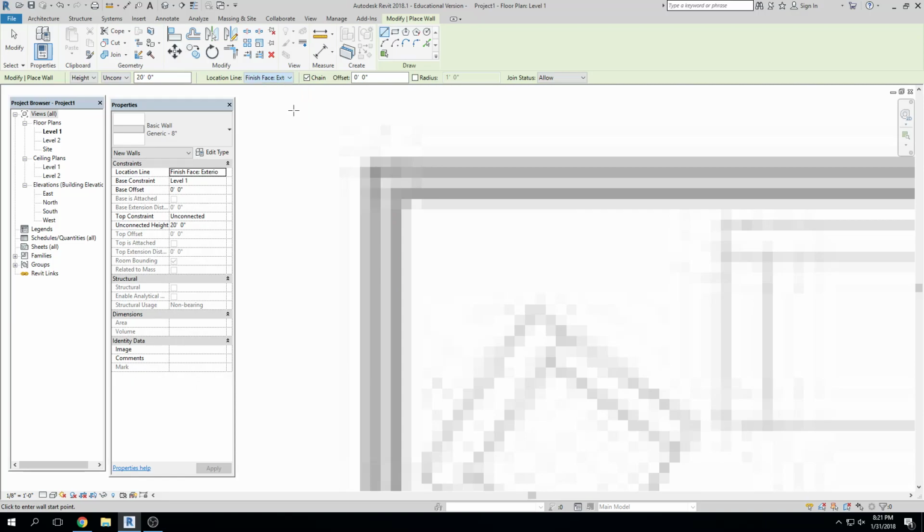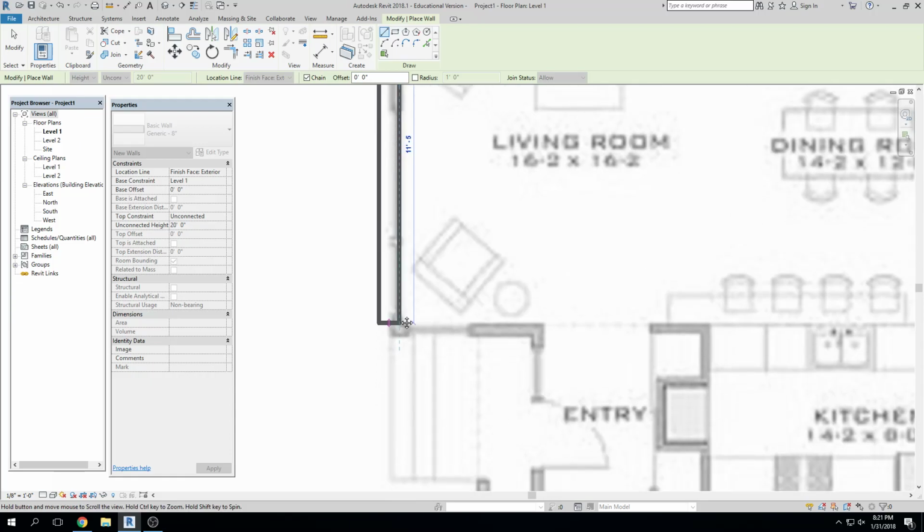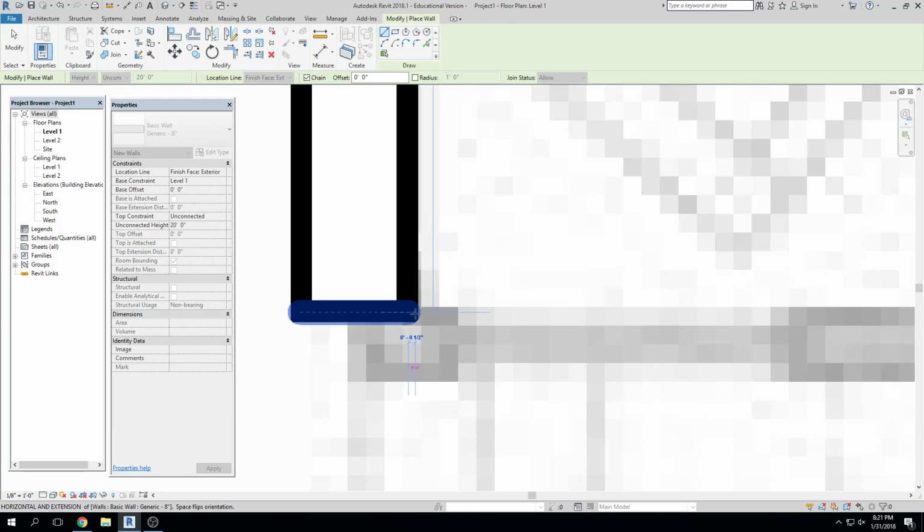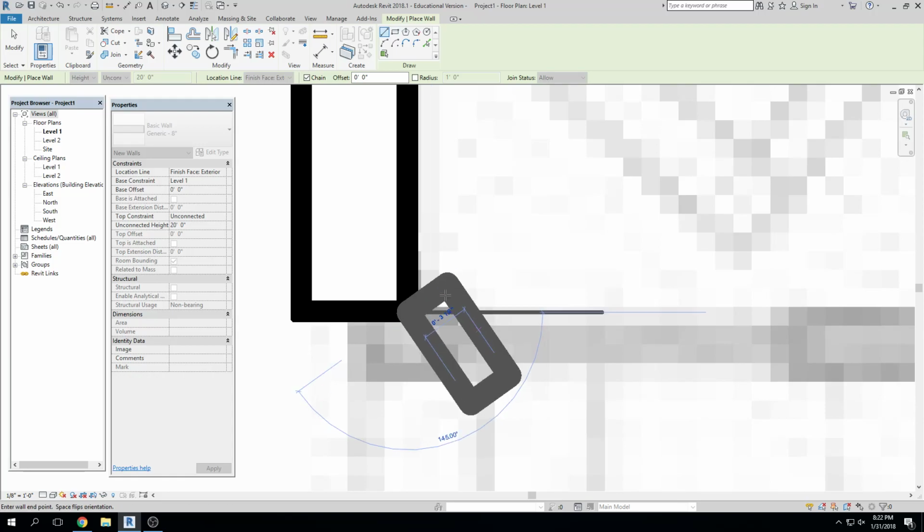Finish face, exterior. So for this first part of the assignment, do we need to have the wall types that we made in it already, or should we have used our new wall types that we made for our level? Yes. It's not a generic one, you want to see that added later? You want them actually in there for the assignment. Yes, because now you know how to do that, right? You know how to generate those, so you can apply them. Yep.